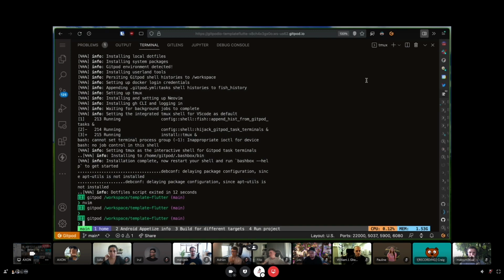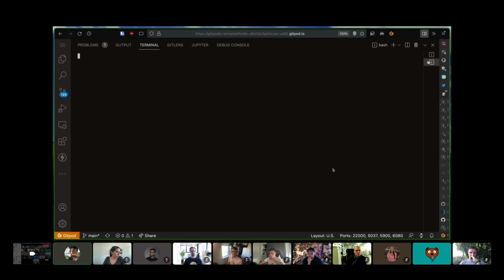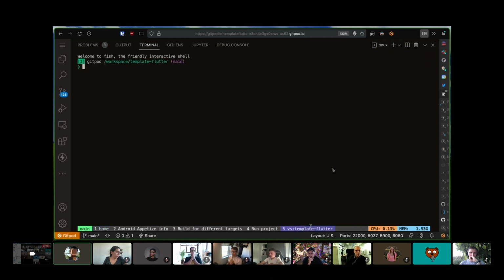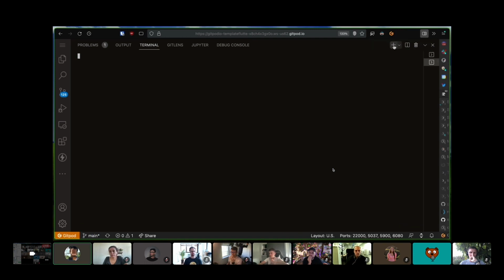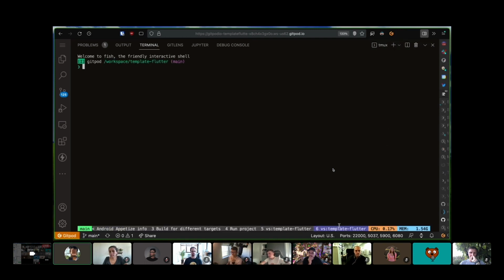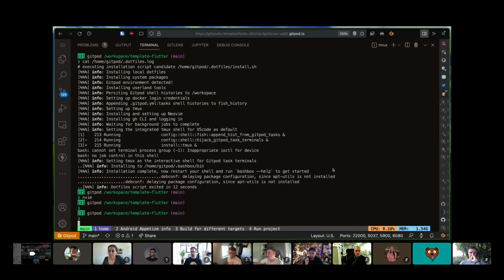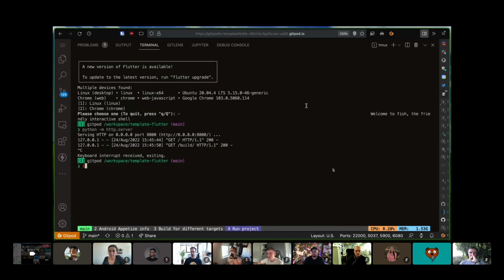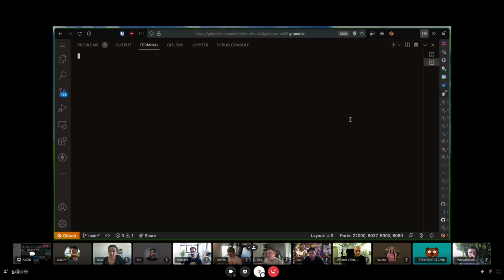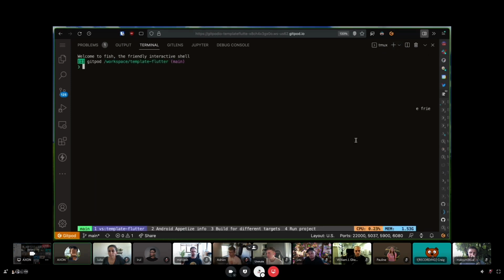Now, also another thing, if I create a new terminal from VS Code, you'll see that instead of creating it in VS Code, it will put that in Tmux. And I'll create another one, and you'll see that another one is created. I think it's pretty cool. So if you have any questions, you can ask.